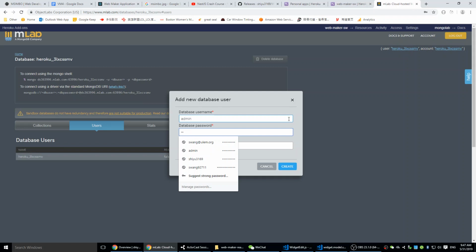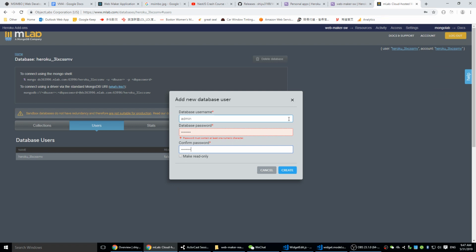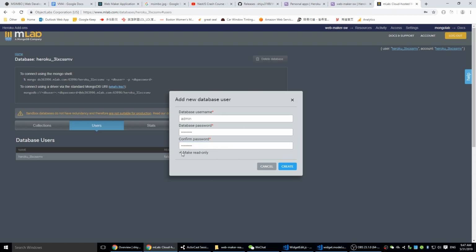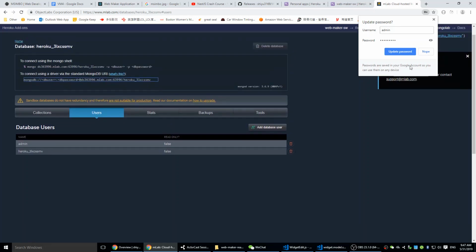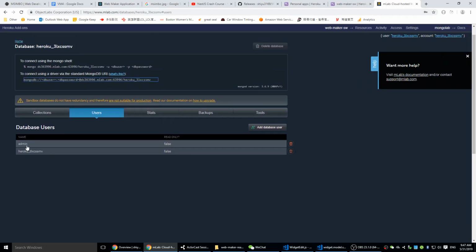You're going to use something more secure. You need at least one numeric character. That's password1, or something like that. Admin, password1. So just use some username and password you create. You can create it by yourself, but don't forget it. Create it, and you're going to be able to see the admin is added here.